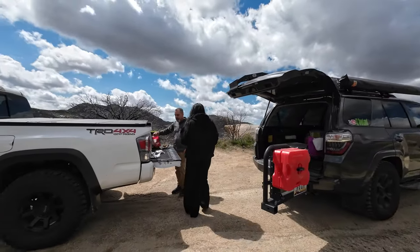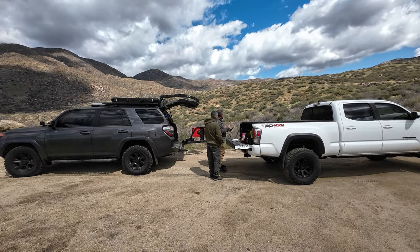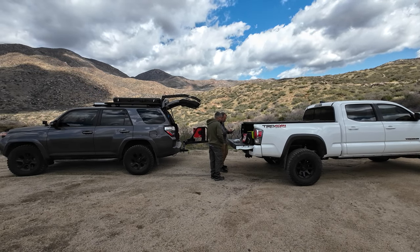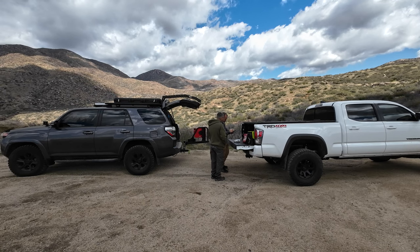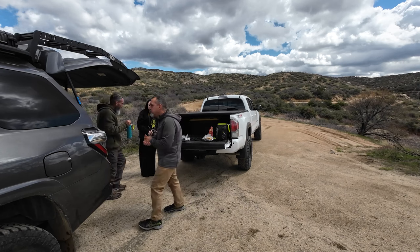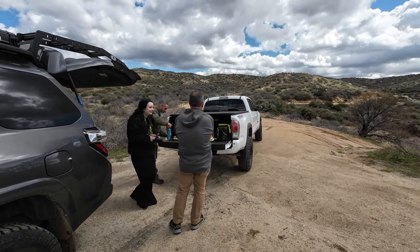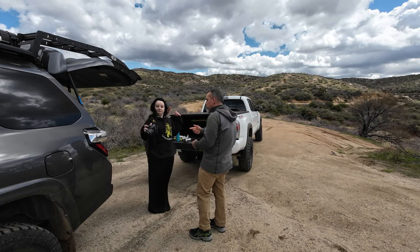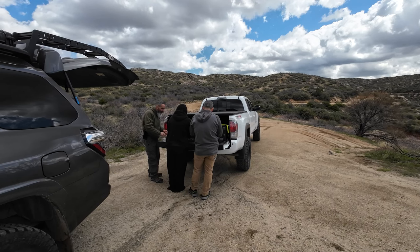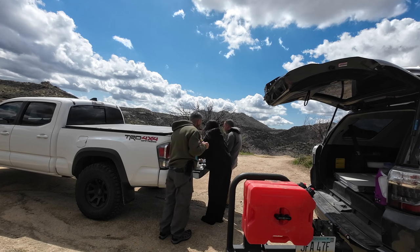Overall, this turned into about a 6-hour day out on the trails, and we had a lot of good times and a lot of laughs, a lot of smiles, and a lot of exploring. That makes for a wonderful day to spend out with the family and away from the hustle and bustle of everyday life. Also, it's incredible that we had the opportunity to spend time in the day with my daughter, who normally doesn't get out to these outdoor events, and to see her enjoying herself out here and playing around and taking photographs, which she loves doing, was just a special moment.